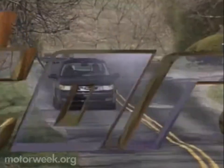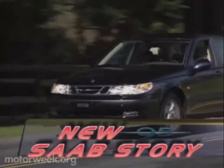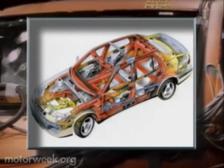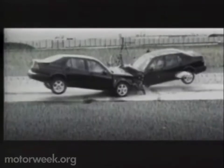It's not only a real Saab, but the all-new 1999 9.5 is also the safest Saab ever built, as the always safety-conscious folks at Saab have taken the 9.5 to new levels of strength and crashworthiness. It all starts with the stiffest body shell ever built by Saab, and with the knowledge gained in over 15 years of real-life safety studies, it includes 3 frontal load paths on each side that serve to spread and deflect the initial forces of impact, and form the foundation of a larger system of crumple zones designed to collapse in 5 progressive stages, depending on the force of impact and the energy of the collision.